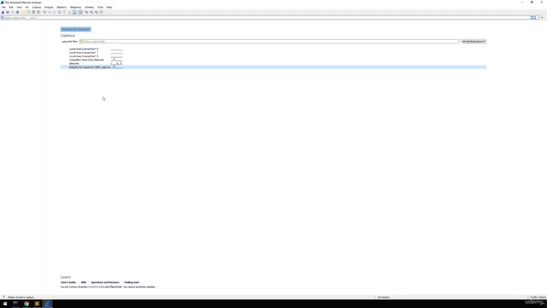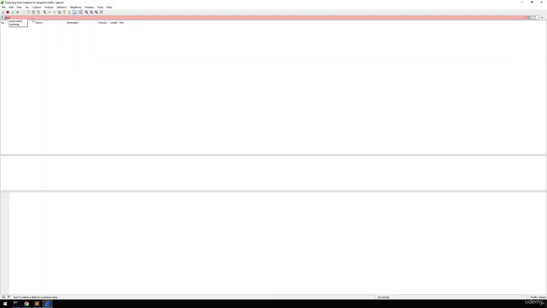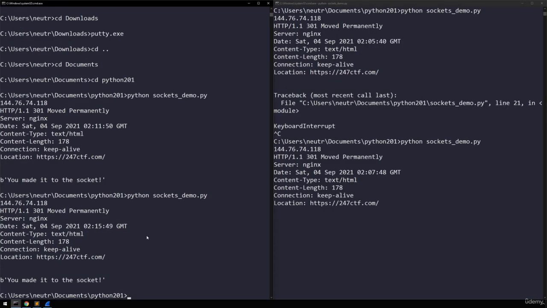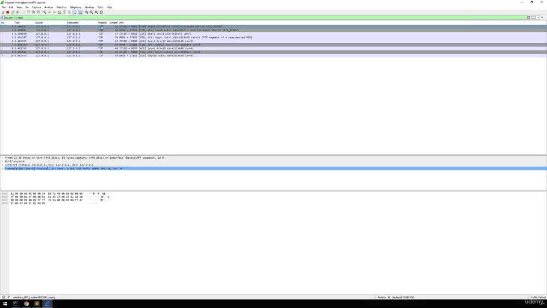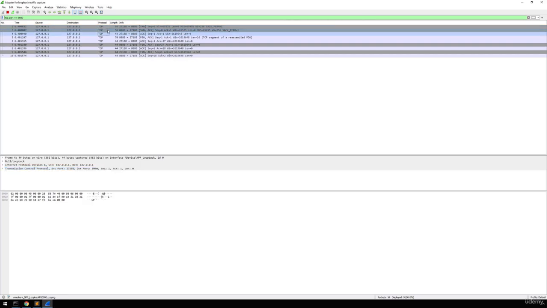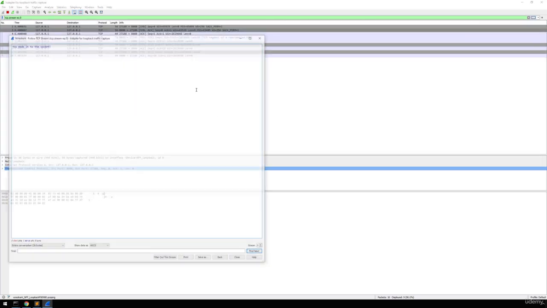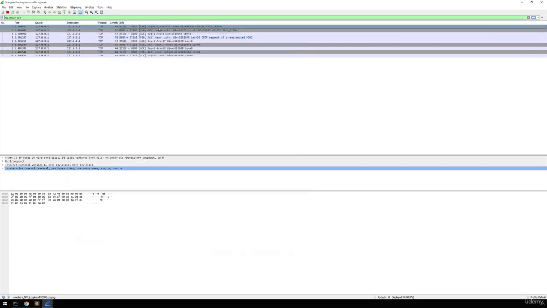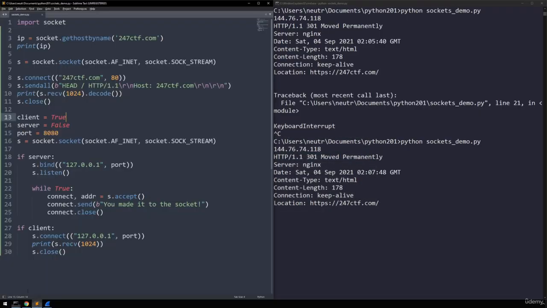And we can listen on our loopback interface. We can specify our port, which is 8080, as a filter. And now we can initiate our connection again over our socket. "You made it to the socket." And here we can see these packets, which were sent over the wire, have been captured by Wireshark. And we can follow this TCP stream, and we can see "You made it to the socket." So here, we're just verifying that this data is being sent via a socket over the network. And even though in this lesson we're sending and receiving data on the same machine, on the same 127.0.0.1 interface, this same method can be used to connect to sockets on other remote systems.